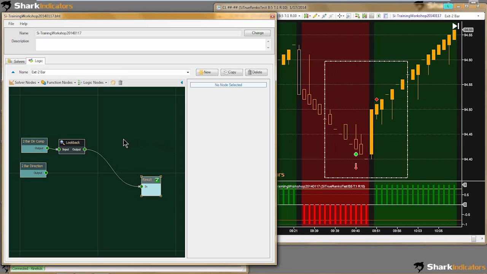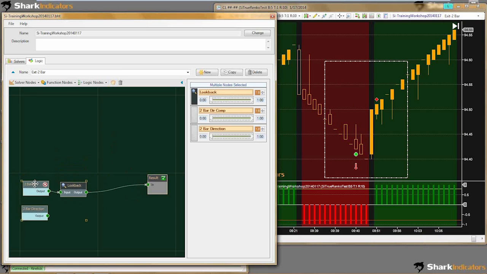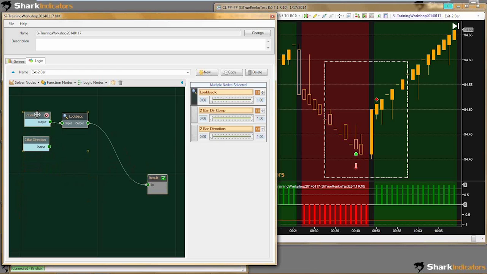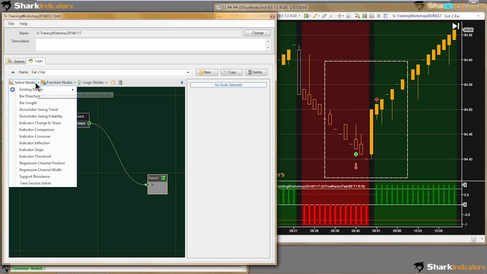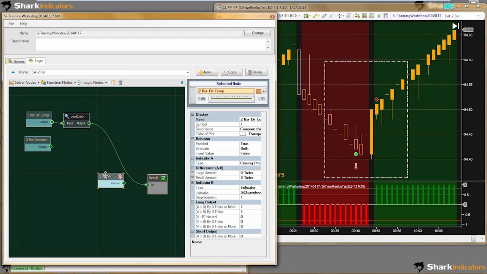So what I'm going to have to do is rebuild the entry signal over here. I'm just going to rebuild the entry signal over here.